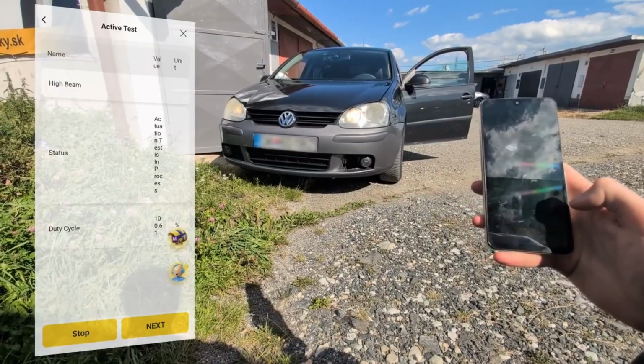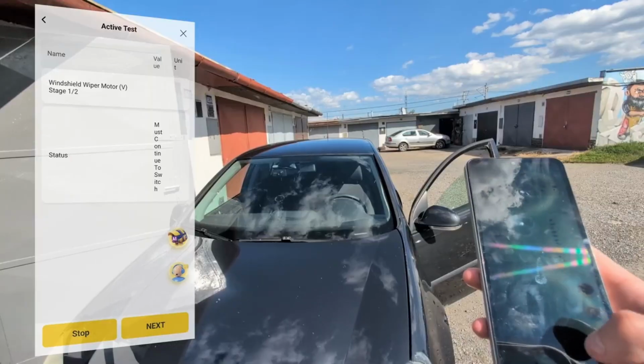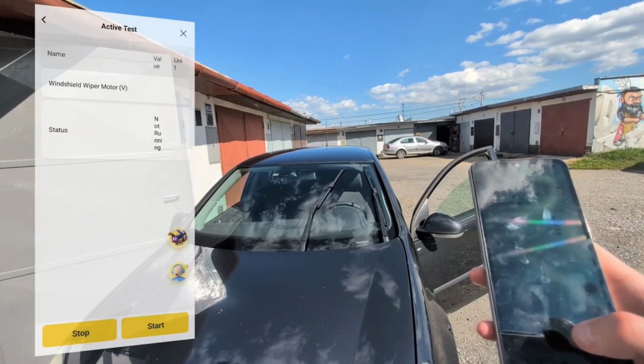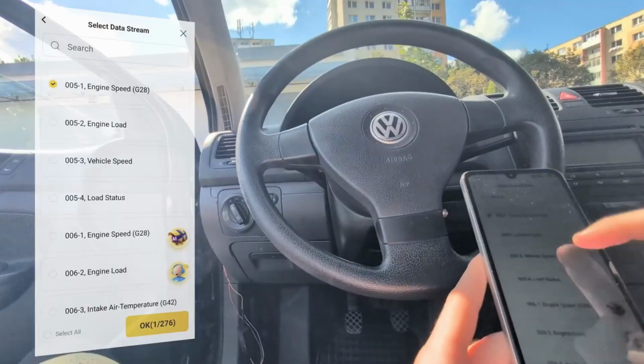You can even do bidirectional testing, so test different components just with your scanner. It is cheap because it is for smartphone, you are only paying for the adapter, and software is included with the adapter, and it has free lifetime updates. So you don't have to pay anything more, and you can use this one for many years.